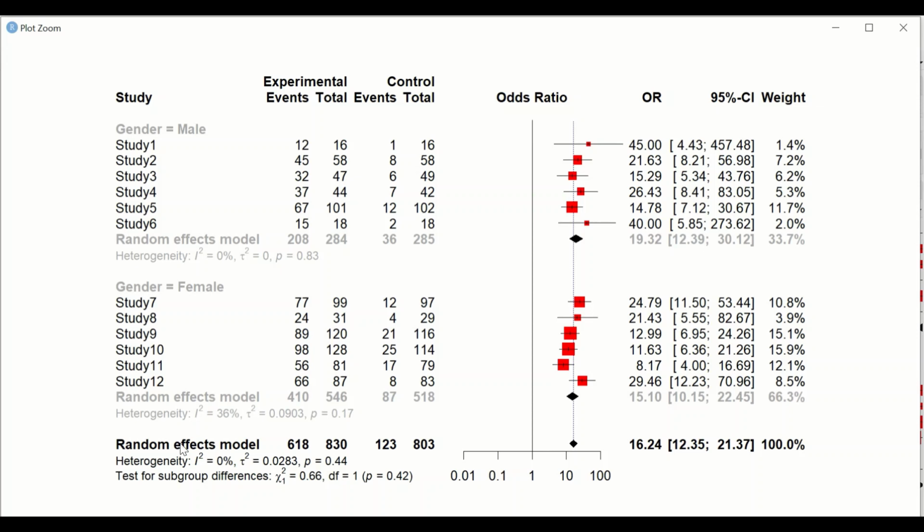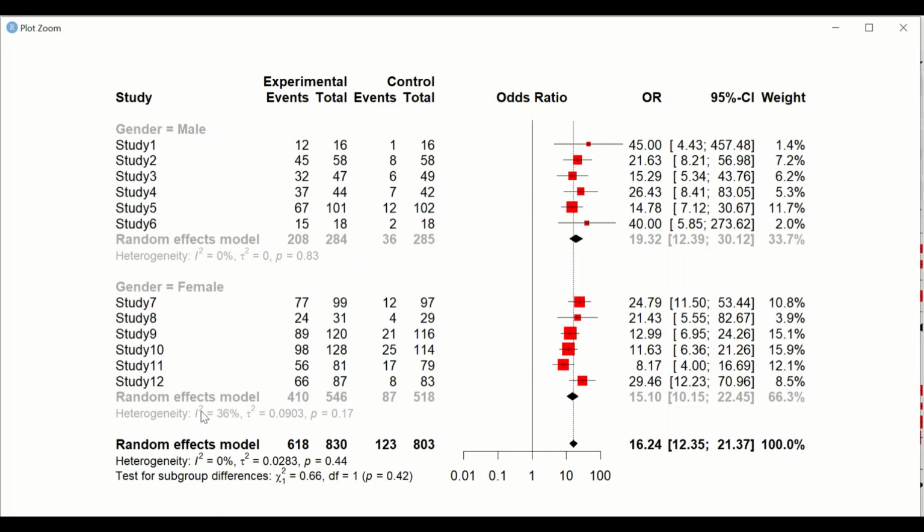The third section here is the heterogeneity among the studies when they are segregated into male and female, and for the overall effect. As shown here, for the males, the I-squared is equal to 0, and the p-value is greater than 0.05. So there is no heterogeneity among the 6 studies for the males.